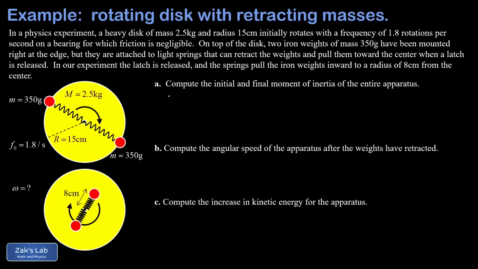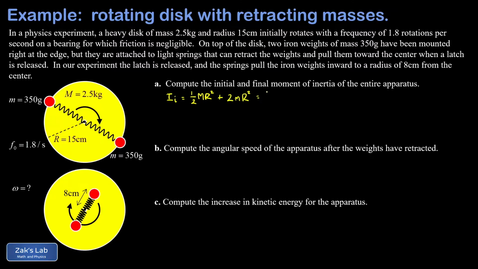So to do the moment of inertia part, we simply add the moments of inertia for all the different pieces of the system. And in that initial configuration, I have a heavy disk in addition to 2 point masses sitting on the edge of the disk. We have to recall that the formula for the moment of inertia of a disk is 1/2 mr squared. So I initial starts out with a 1/2 mr squared for the disk. Plus we have these 2 point masses, and the formula for the moment of inertia of a point mass is simply mr squared. That's little m in the diagram. R is the same as the radius of the disk itself because these masses are sitting at the very edge, and there's 2 of them, so we need to multiply this term by 2.